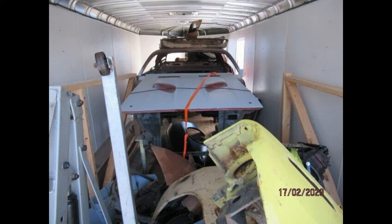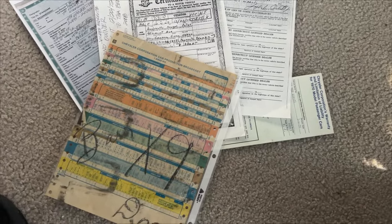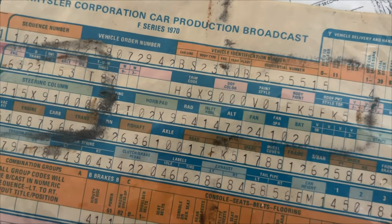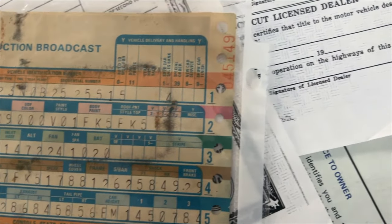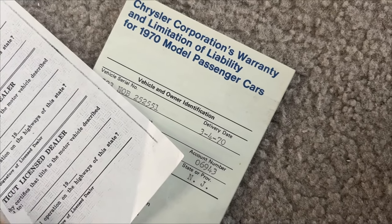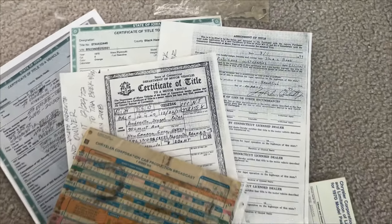Once I emptied it out, what I found was a fully documented, all numbers matching, well-preserved 1970 Cuda with its original fender tag, two broadcast sheets, and a copy of every title all the way back to the original owner. Here's a shot of all the copies of titles and the broadcast sheet and the original warranty paperwork, which is all in beautiful condition, as you can see from these shots. Including the original ignition key shown there.